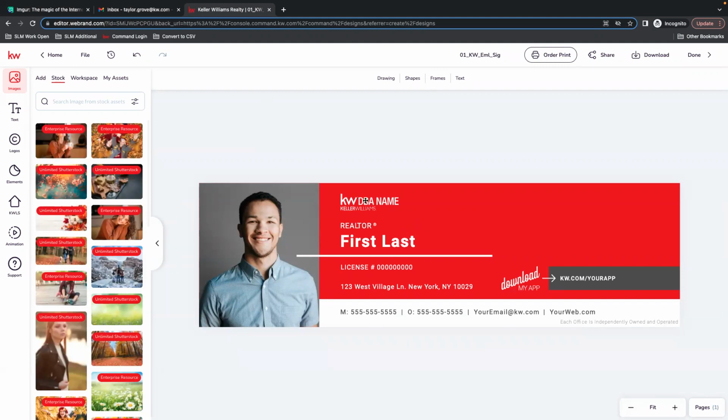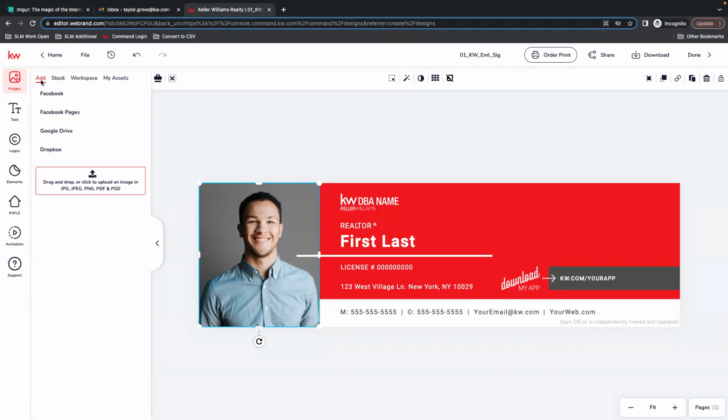So now we just start selecting things that we want to swap. So selecting the headshot, we're already defaulted to images, but this is stock images where we want to use our headshot. So for this, you can either add, so if you haven't updated your assets like we just walked through, you can always add directly here.